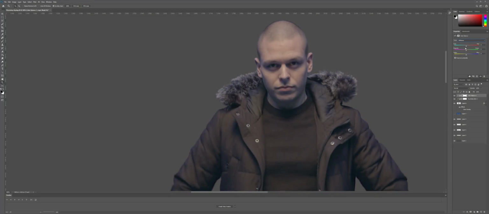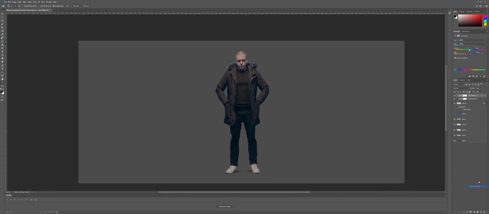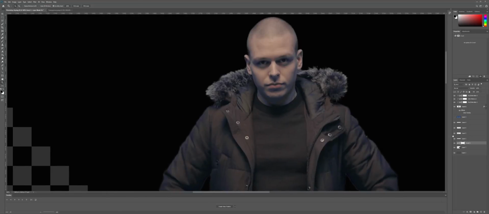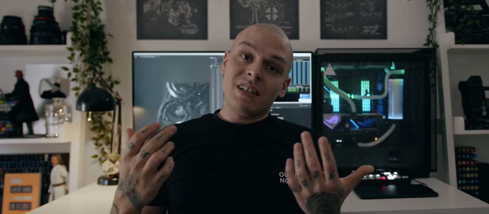You can refine edges as much as you want, manually craft it, polish it. Blue screen in photography and stills is used purely for speeding up the main color removal action. That's it. It's not that hard, is it?